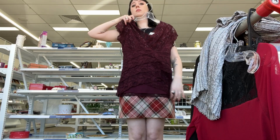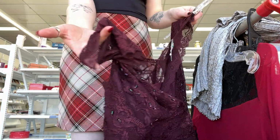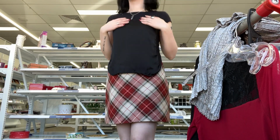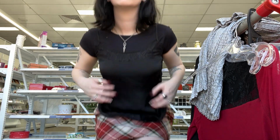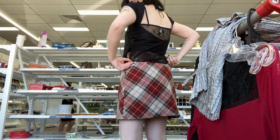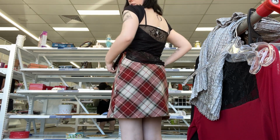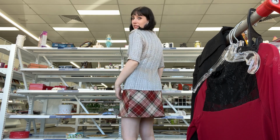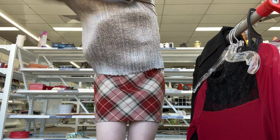This top was way too big for me. It was almost like a dress. And then I also noticed that it had this huge hole in the sleeve, so yeah, left that behind. If this didn't have the weird rounded slits on each side, I think this would be really pretty, but it just ended up looking really unflattering with them. And then lastly, this was literally just me confirming that this was an absolutely humiliating pick. I'm so sorry, y'all. I'm taking it off right now.